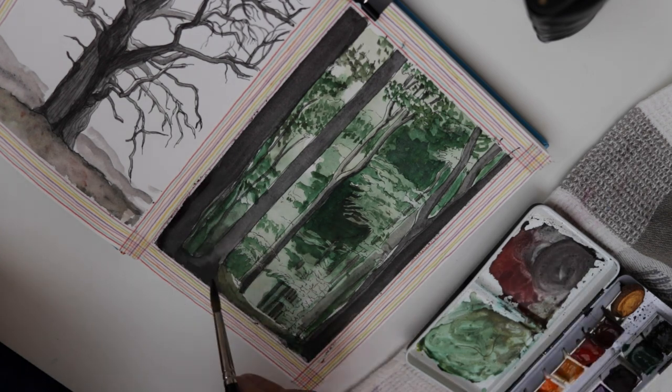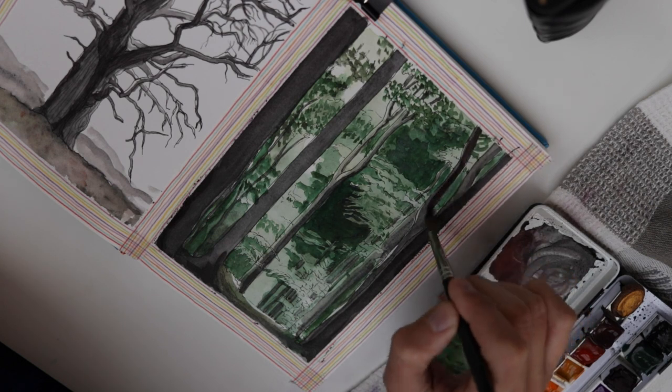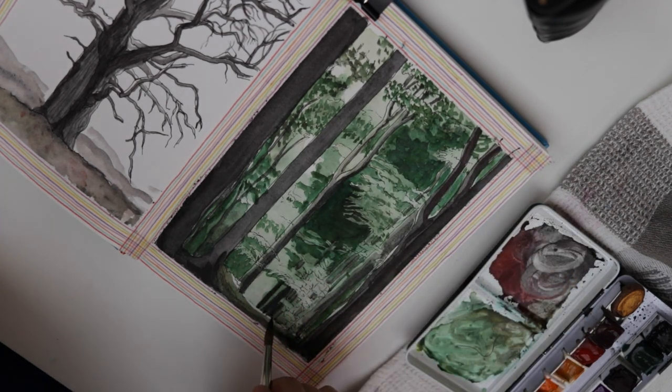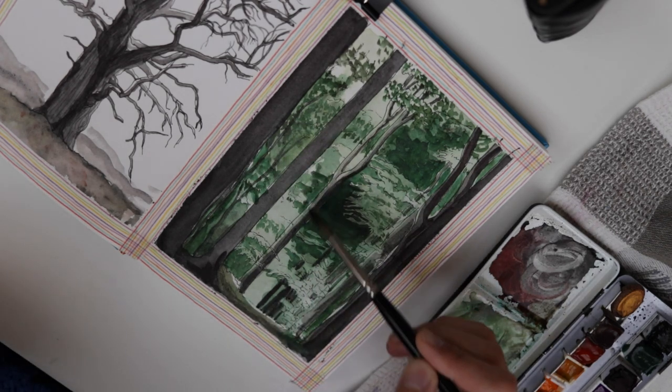But what about you? Do you have a daily sketchbook habit? And how do you stick to it? Do you do it in the mornings, just during breakfast, or rather in the evening to unwind from your day? I'm really curious about that.